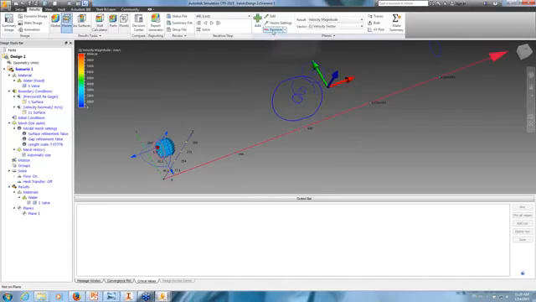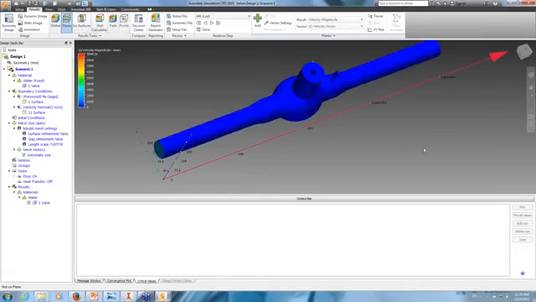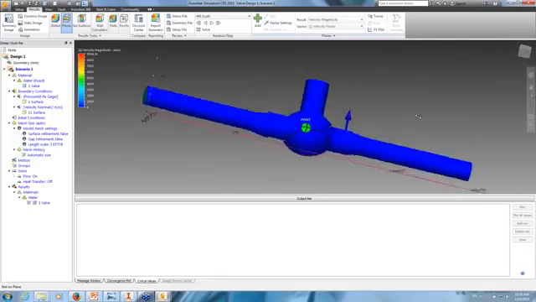Again, if now I don't want any slice planes, I can add more and more slice planes if I want, and I can remove them. I moved it, and now I'm going to display this entire model as shaded. So basically back where we started.